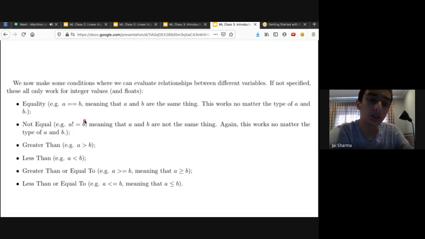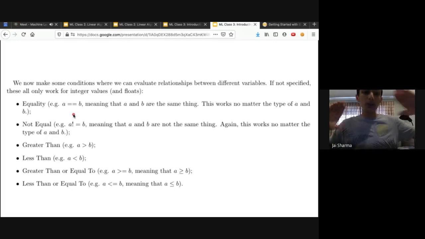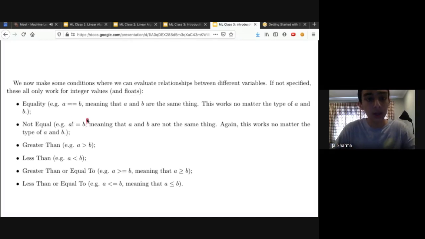For example, the string hello world, all caps, is not equal to the string hello world, all lowercase. They're not the same exact thing, and that's why Python will return true if you say a is not equal to b.